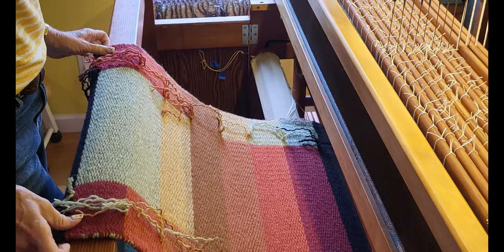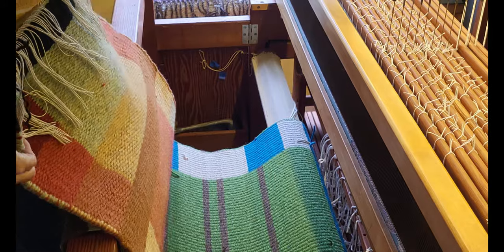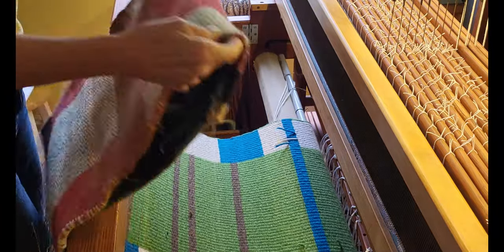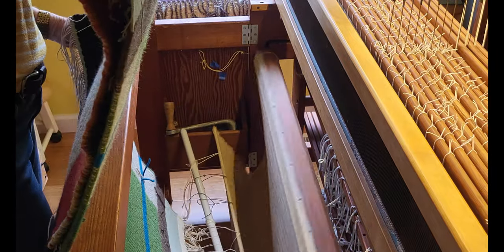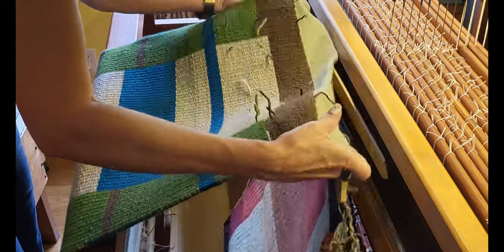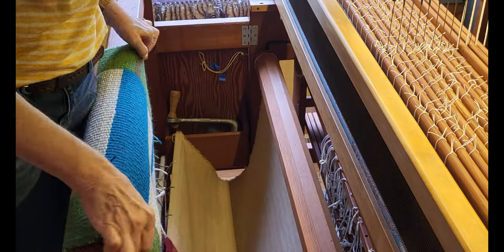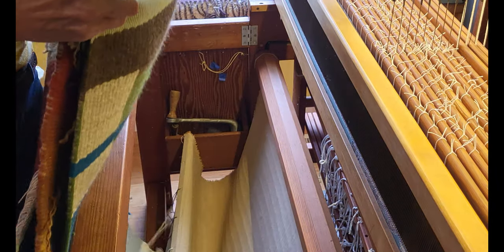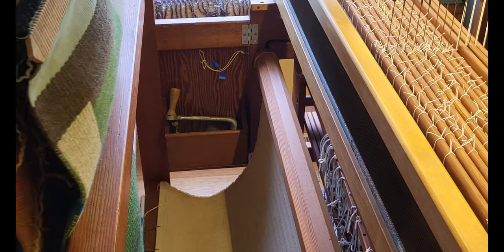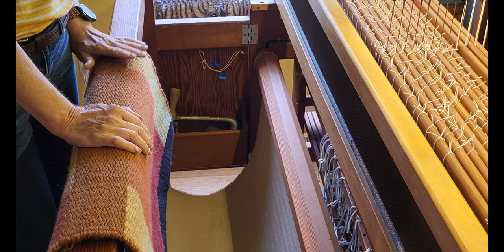So there is the experimental rug. I think that turned out really cool. And then on the back, it should be reversed. And there we have it. And there's the front of the rug I put the warp on for. There's the back. So we'll go ahead and take this off and do some trimming of the tails and do the hemming.